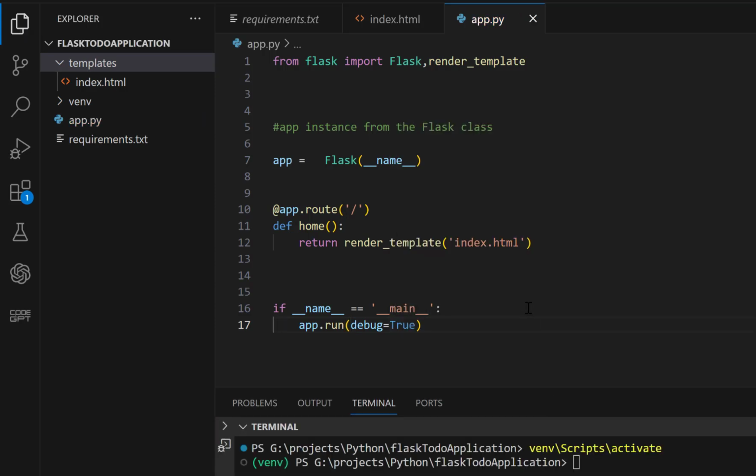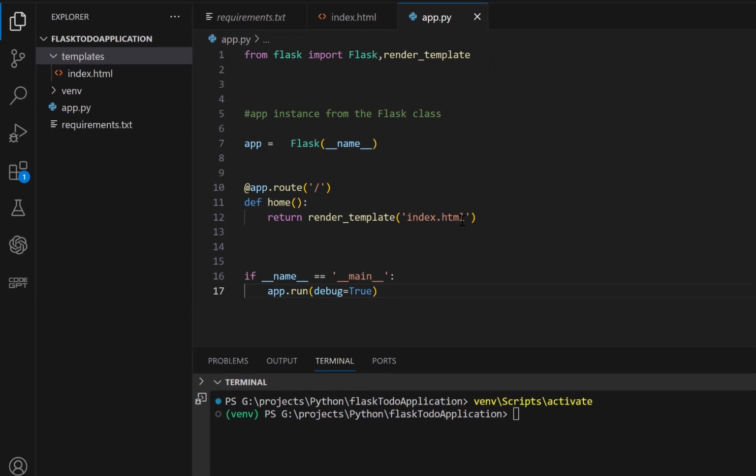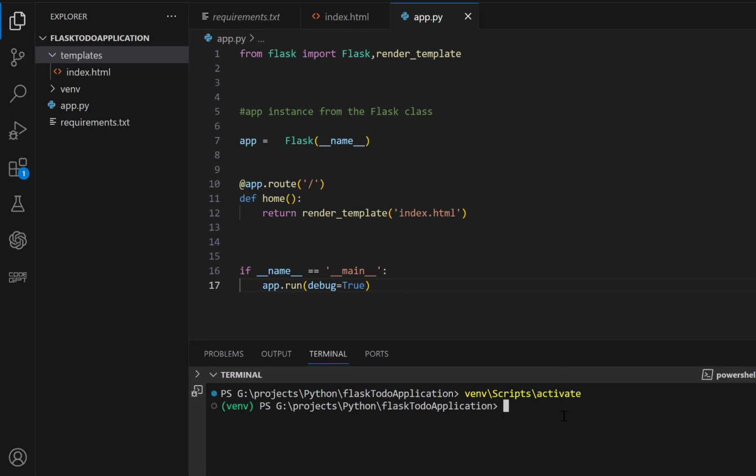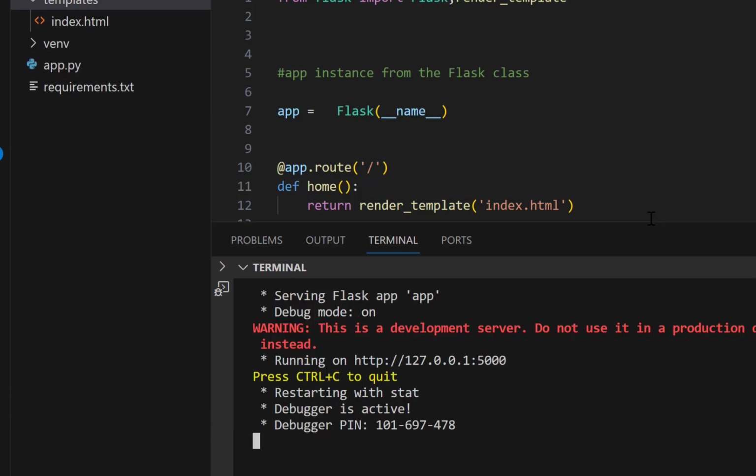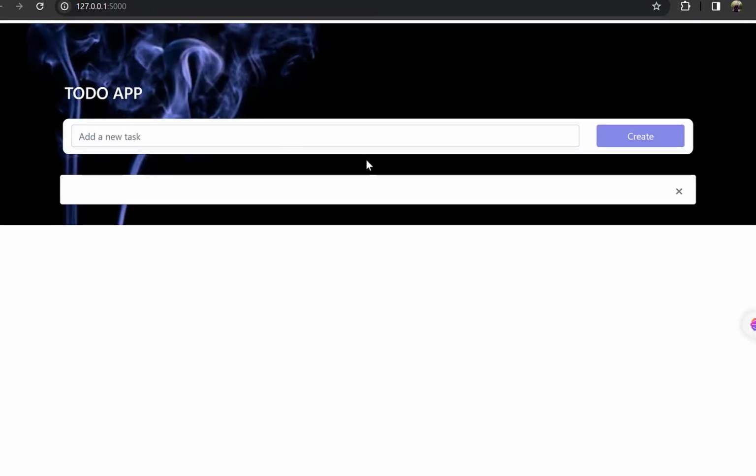So we are going to go ahead and first of all try to see if we can access our index file. So we are going to go ahead and now run our application by typing python, then we access the app.py file. We can see that when we run our application, debug mode is turned to true, and this is a warning that we are working with a development server, and by default Flask runs on port 5000. So I'll Ctrl and click. So when we refresh, this is what we are having.